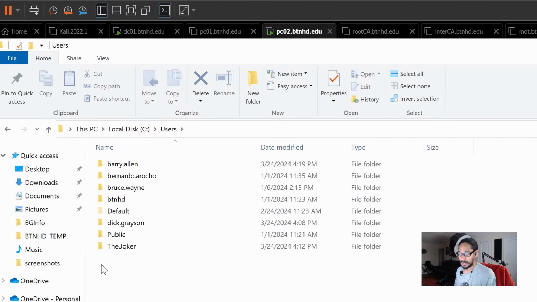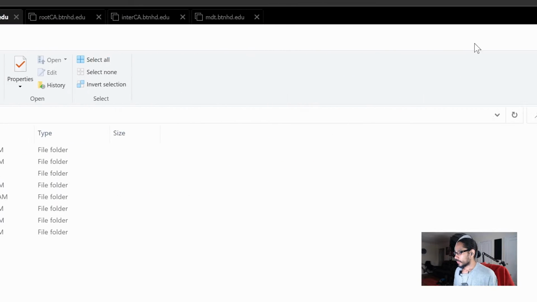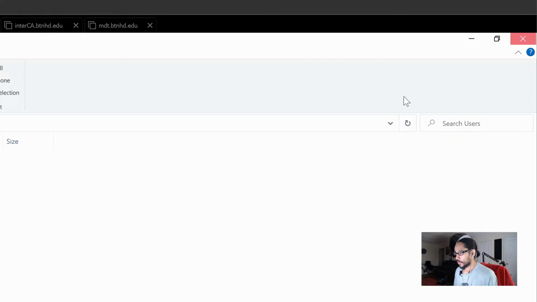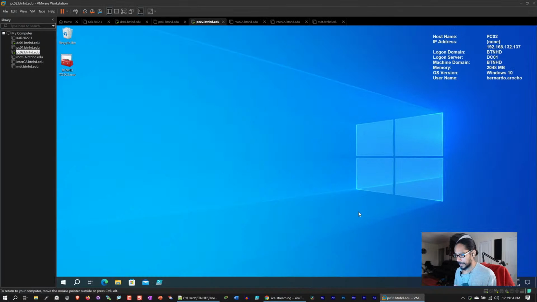I want to clean up the C drive, and I want to eliminate all these guys because I told these guys not to log into this machine. So we're gonna do some PowerShell. Again, you are able to make modifications to this script to do it remotely, but I'm gonna show you guys how I did it locally. You are able to configure it on another workstation and then bring it over to the source, and then just schedule it and run it that route. But I'm going to do everything on the local machine.